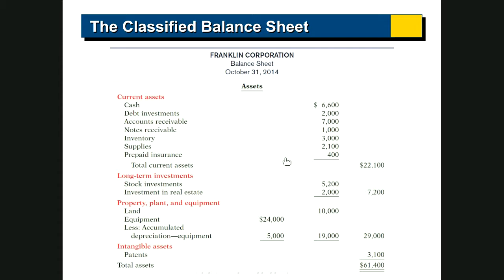Right. It's not necessarily conversion to cash. It is a benefit that you get. For example, if this company has prepaid insurance of 400, that means anytime there is a need to use this insurance, either medical insurance or car insurance, you can get some benefit from it in case of an accident or sickness within that period of time. So it does not necessarily have to be converted into cash. It is converted into some benefit, and if you did not get that benefit, you would otherwise have to pay cash for it from your pocket.